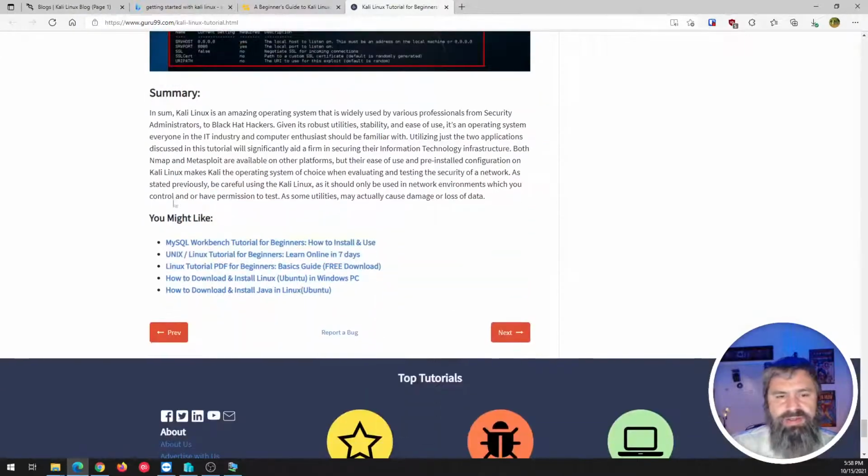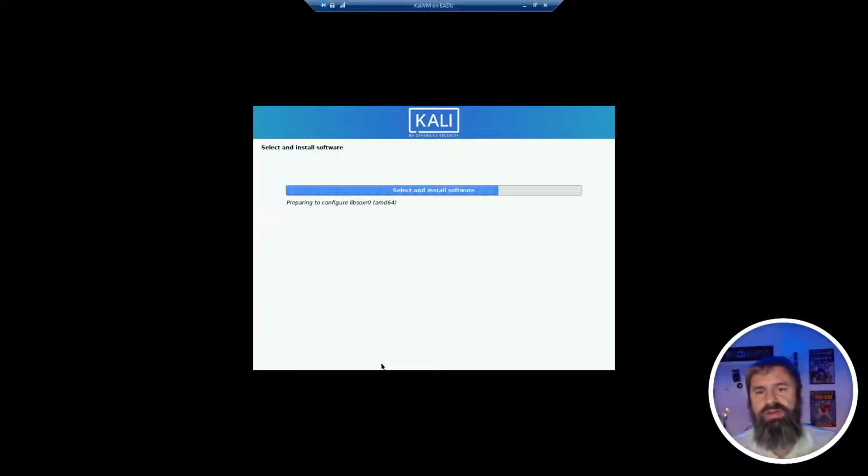And the thing about this software is that really it's like getting a toolbox. If you just get a toolbox handed to you full of tools, that doesn't mean that you can repair a car. You know what I'm saying? So you've got to actually learn how to use those tools and stuff like that.